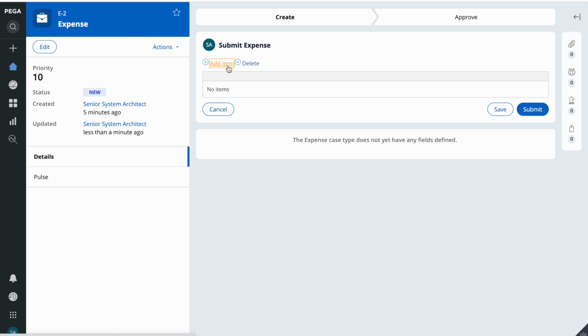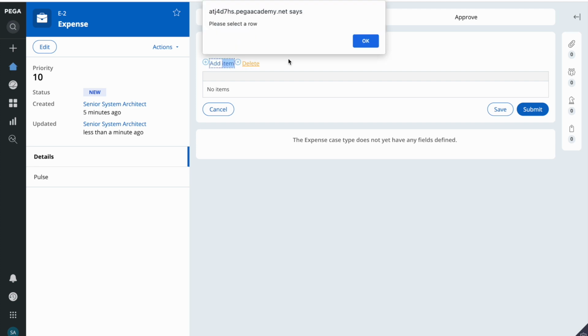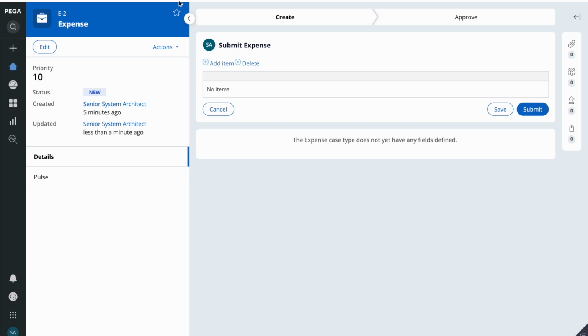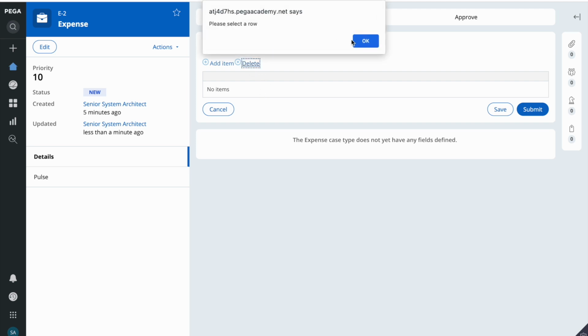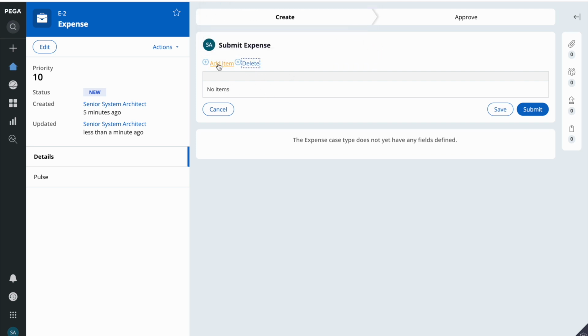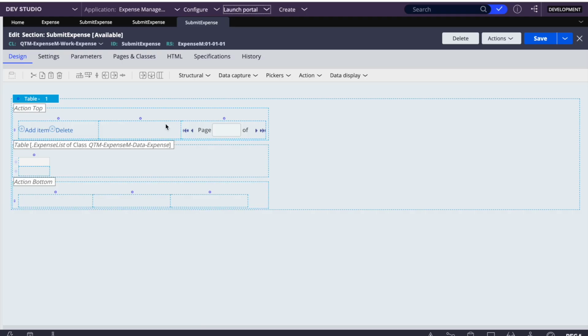If you're a beginner, I'll show you how we have to do it, so you have to follow this configuration. You can see that whenever I'm clicking add or delete, nothing is happening. Delete will definitely not happen because we have not added anything, and add is also not working. So let's see why it's not working.